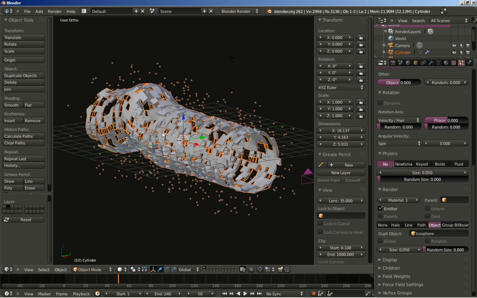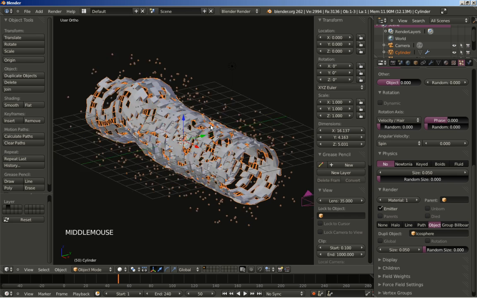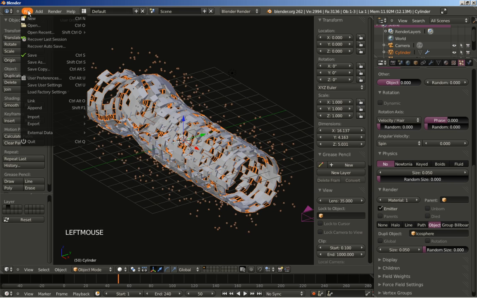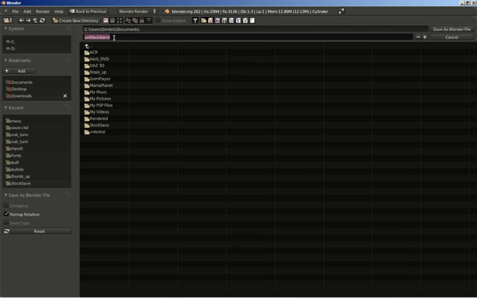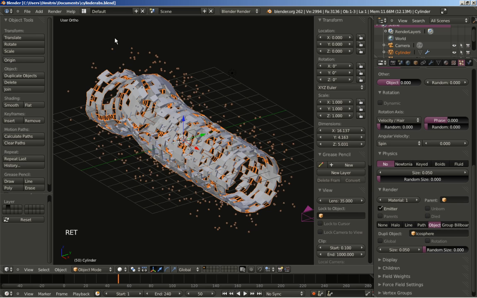So in order to fix this, I'm going to first of all save this one. I'm going to save it as cylinder abstract. Okay, that's nice.